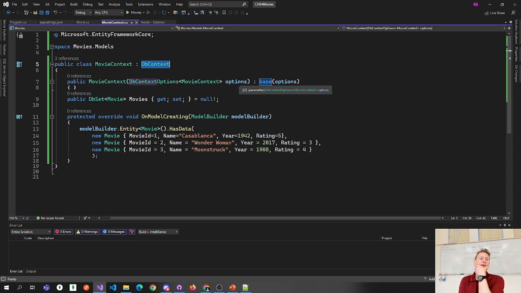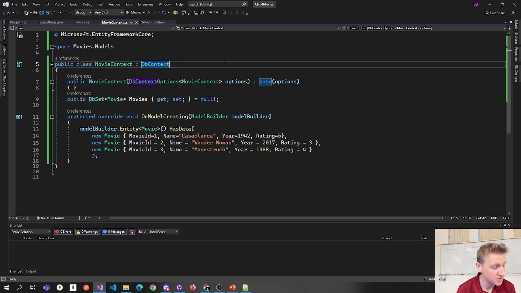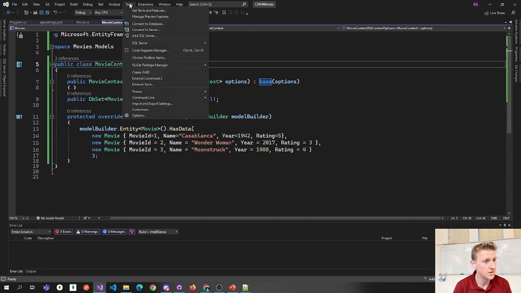I think we are ready to go and spin up this database. The next thing we're going to do is run a console command in the package manager console. So we're going to do Tools, Package Manager Console.